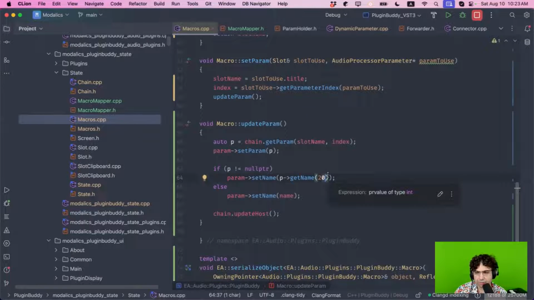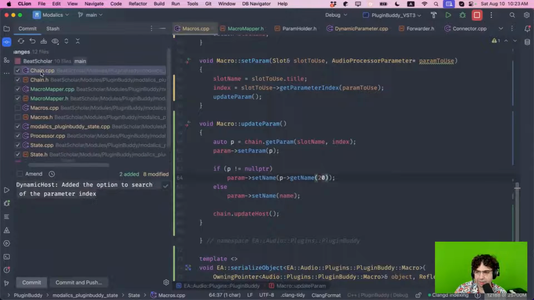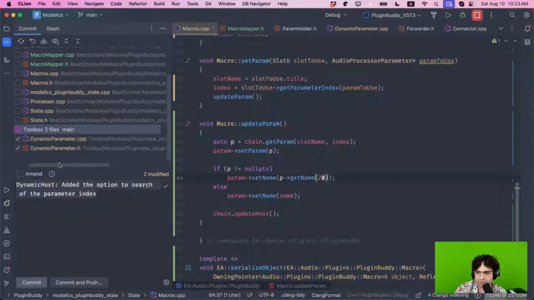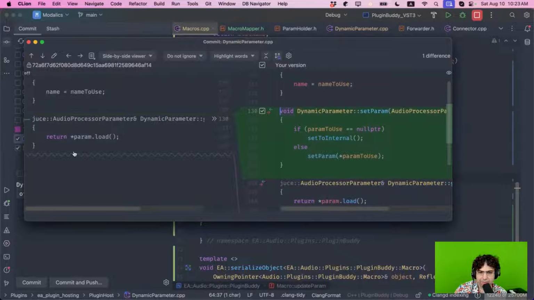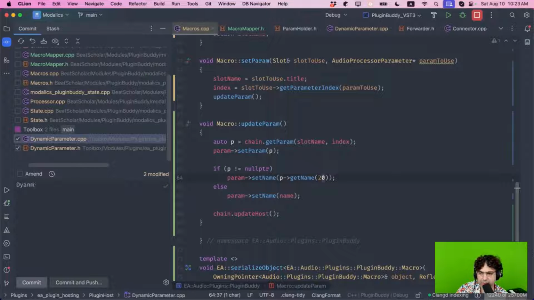Okay, but I think anyway, this should be good enough for a commit. So let's see what exactly did I do. First thing, okay, first of all, let's do dynamic parameter. Added the option to store a new parameter conditionally, null or a valid pointer.